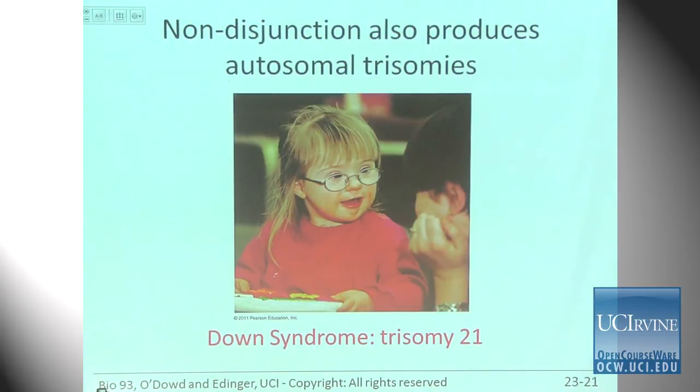Now, it's not that chromosome 21 is particularly prone to non-disjunction. It's just that people that have non-disjunction of other autosomes tend to fail to develop. It's bad news. So chromosome 21, 3 copies are tolerated reasonably well. Some people are also born that have 3 copies of chromosome 13 and chromosome 18. But pretty much any other autosome, the embryo will fail to develop. You can't have 3 copies of autosomes. It's very bad, except for these 3 exceptions. Monosomy is not tolerated in any autosome. You have to have 2 copies of every autosome. So the sex chromosomes are a little bit special in being able to see these effects of non-disjunction.